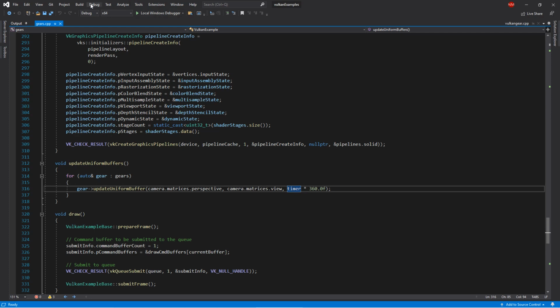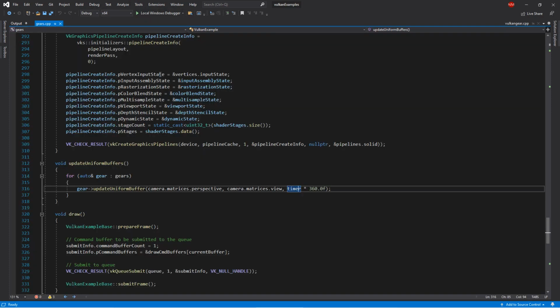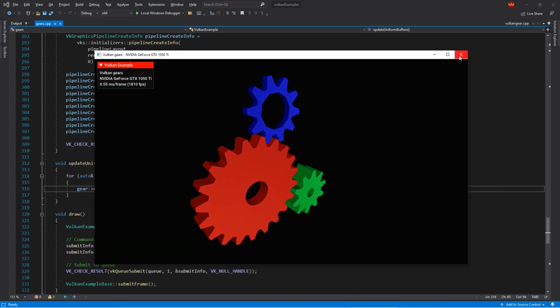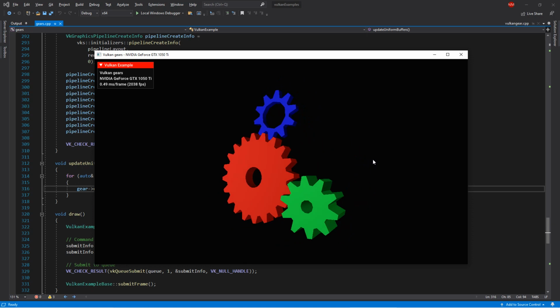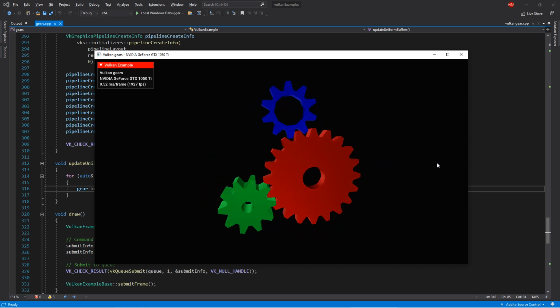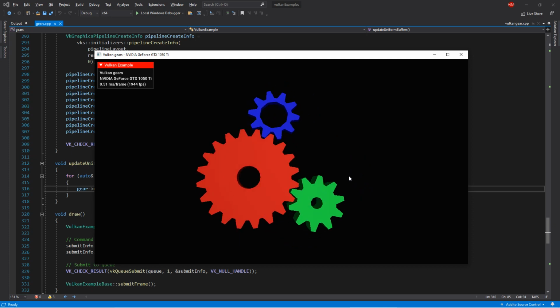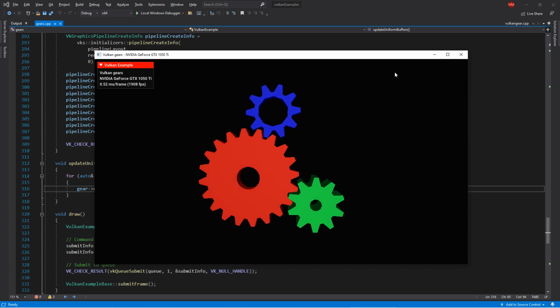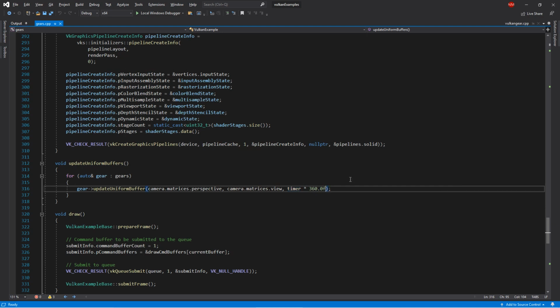Let's just run the script as it is right now, and we see that it's like this. It does its thing. Notice how much it rotates. Let us now modify this value.